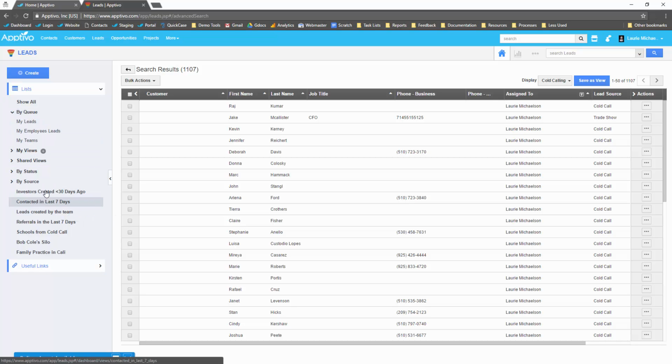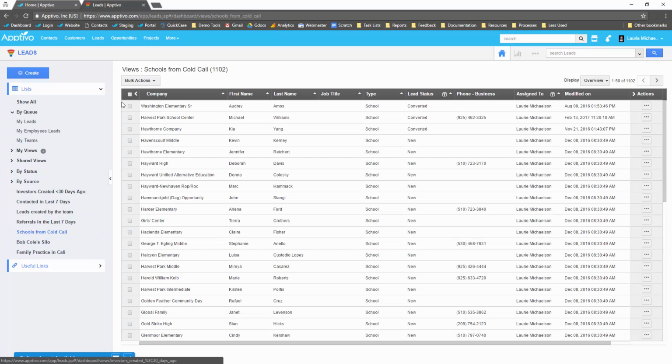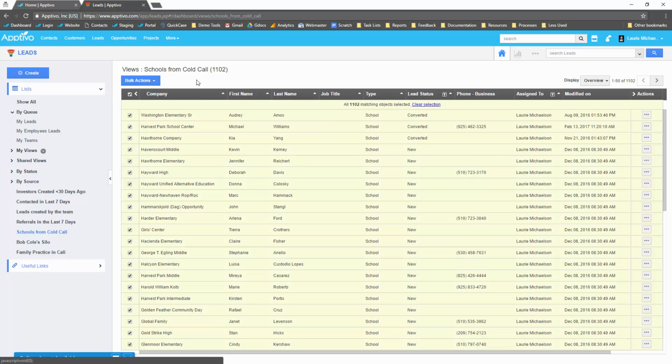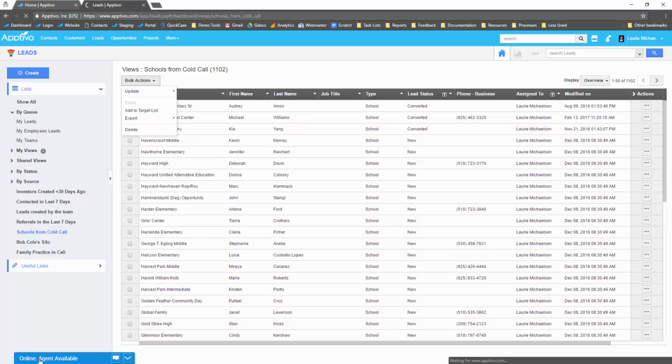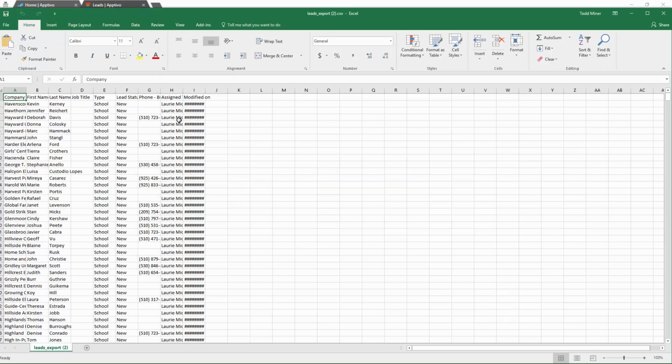Then, let's say I have one of these views, like everybody I've contacted in the last week, I guess that one's pretty weak, then what I can do at any time, let's actually grab one. There we go. There's a little bit more. I can actually select this entire list, and I can download it to a spreadsheet, or I could send them a mass email, put them together for a campaign. So we're really, really flexible as far as how you can bring your data in and slice and dice it and go and actually take advantage and take actions on it.